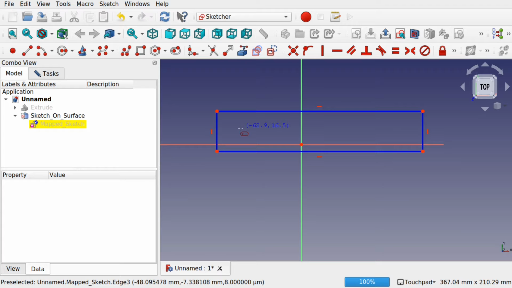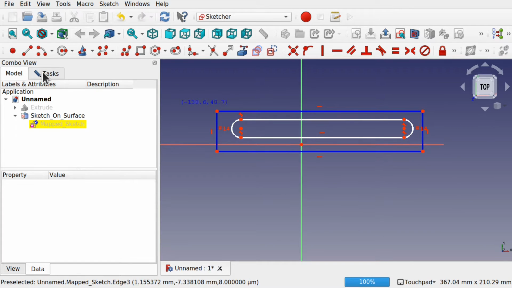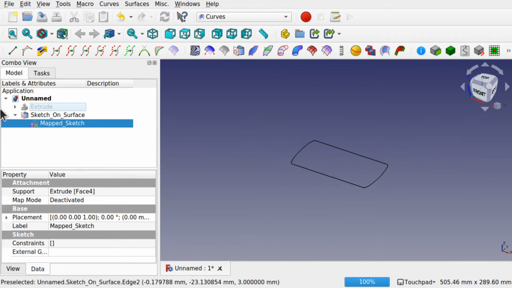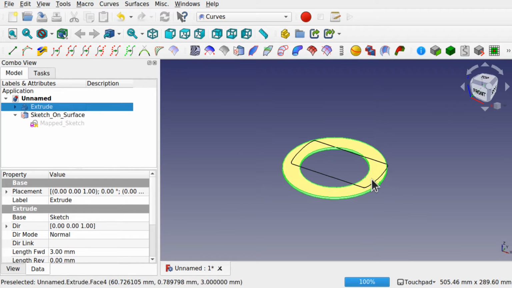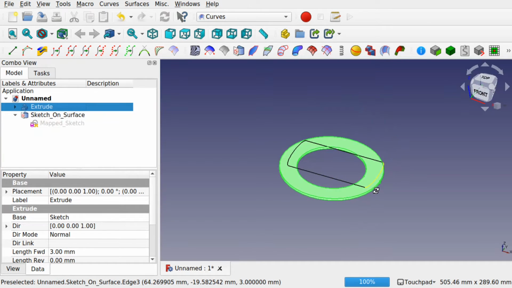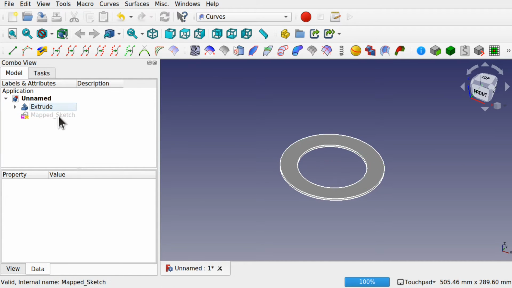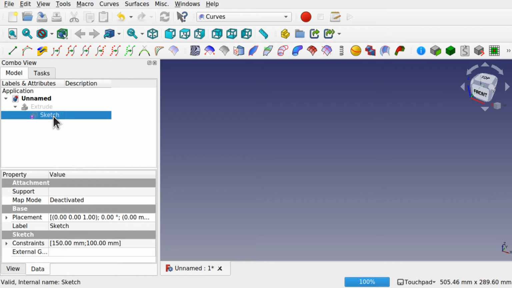and let's say I put a slot, for instance, in here, like so. That slot should go all the way around the geometry, but you can see it hasn't. If I bring back the extrude, it's deformed. So this only works on curved surfaces, not a planar face. It's actually quite simple to get around that to actually create the curved surface on here. I'm going to delete that sketch on surface, and come back to the extrude. Just going to hide the extrude and bring back the sketch.